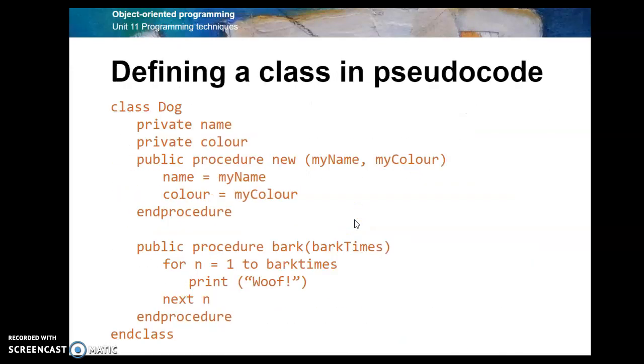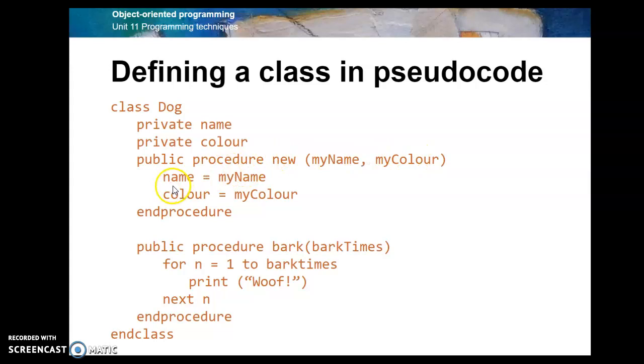So going back to this one, have a look at this procedure. So public procedure new, my name and my color. Okay. So they have named the new constructor. It always has to be new. It can't have any other name. You should always have it as new, because that's a keyword for any language, showing that it is a constructor method and not any other method. So you have got my name and my color. These are the parameters. You're passing the parameters. Okay.